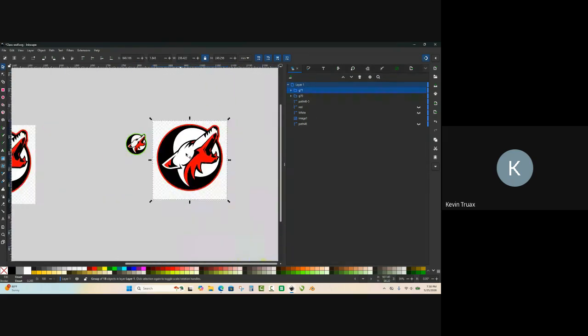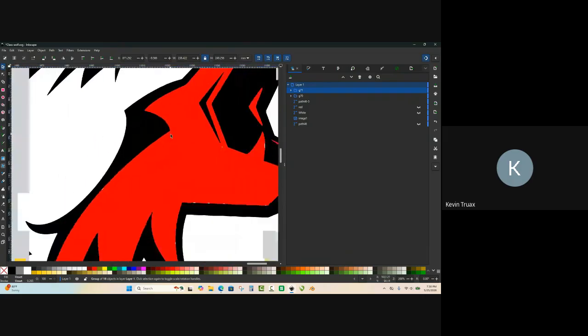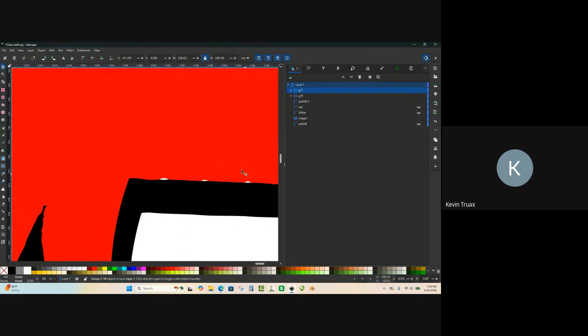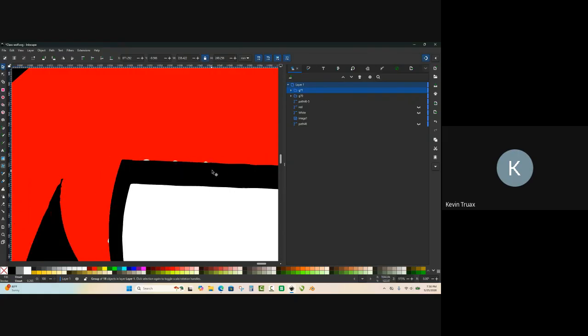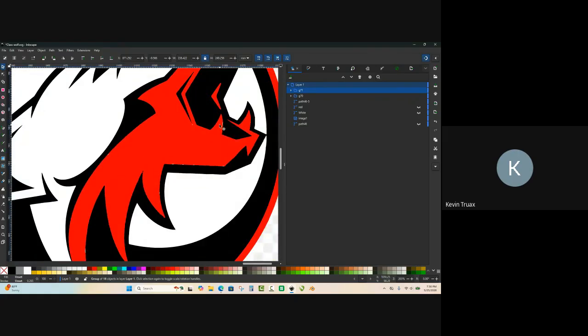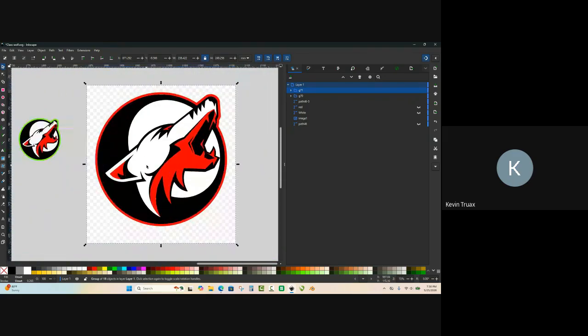And this is our result from Vectorizer AI. Now, if we zoom in here, you can see it's not awful. I'm not overly concerned. For 3D printing a keychain, I'm not really overly concerned about that. Those little bits and bobs, you're not going to see when you go to 3D print, so you don't have to stress too much about it.